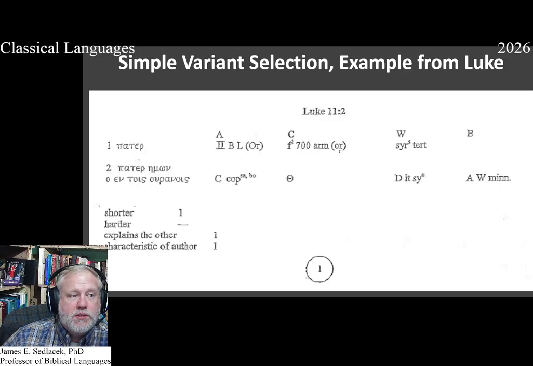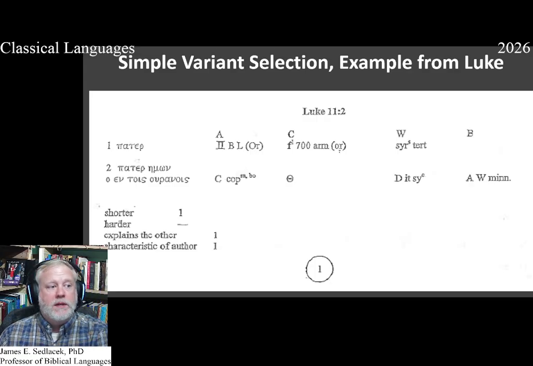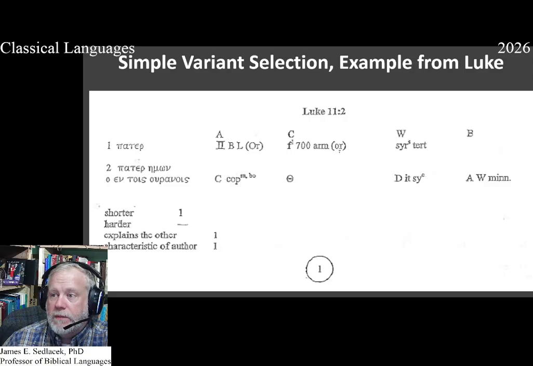So when you've got the text family, and then you've also gone into the front matter of your Greek New Testament, and next to each one you've added century. That wasn't done here on this student project, so I'll explain what's here. They've done the text family research. And so in Luke 11:2, you have the reading pater in the text, and pater hemon ho en tois uranois down in the footnote. Two readings, one in the eclectic text, the other in the footnotes. One is very short, one is very long by comparison.